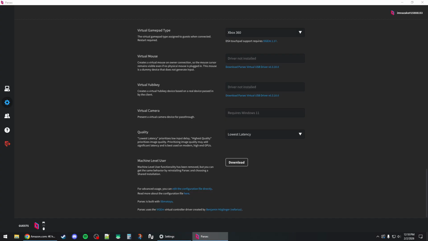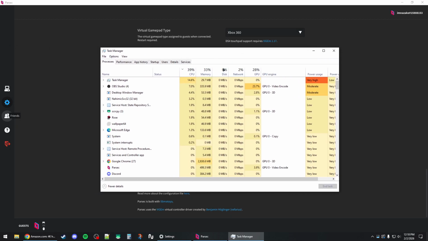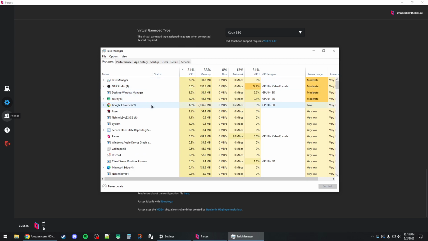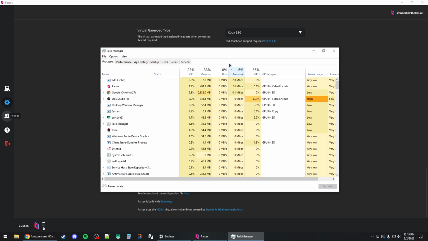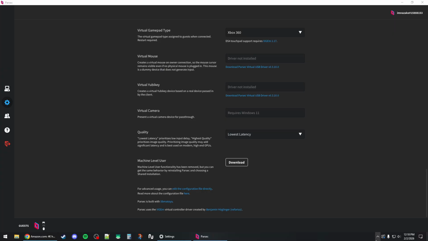config file. And the last thing you can do is open up the task manager and look for apps that you no longer need and that are consuming the network. You can click on the network tab here to sort them from the most to the least using the network. And now you can restart Parsec by clicking on Parsec and restart from here. And that should fix the connection issues and give you a better connection.